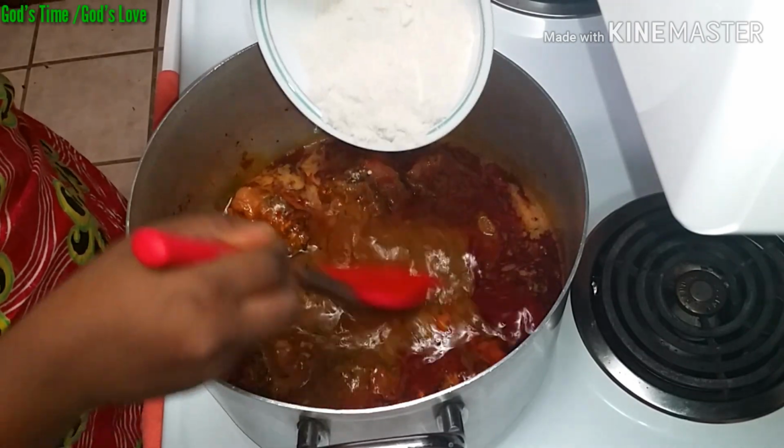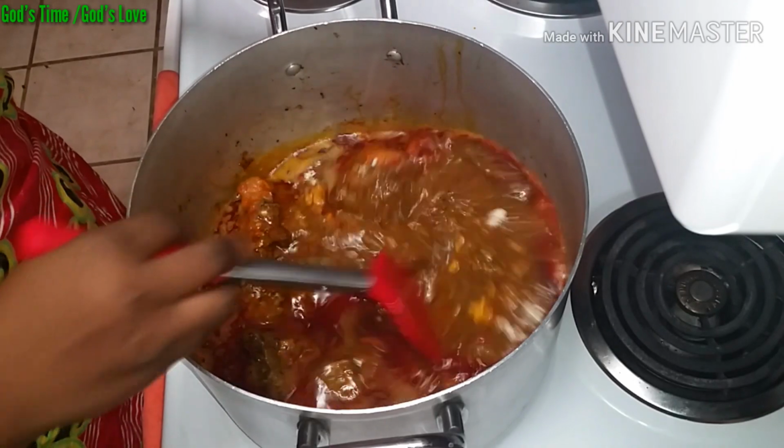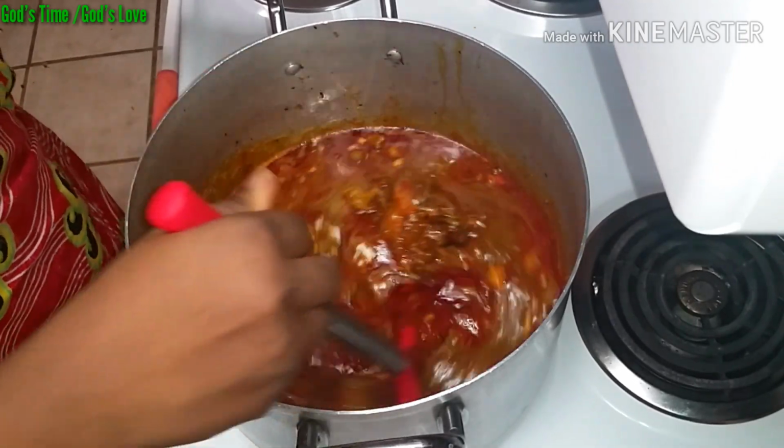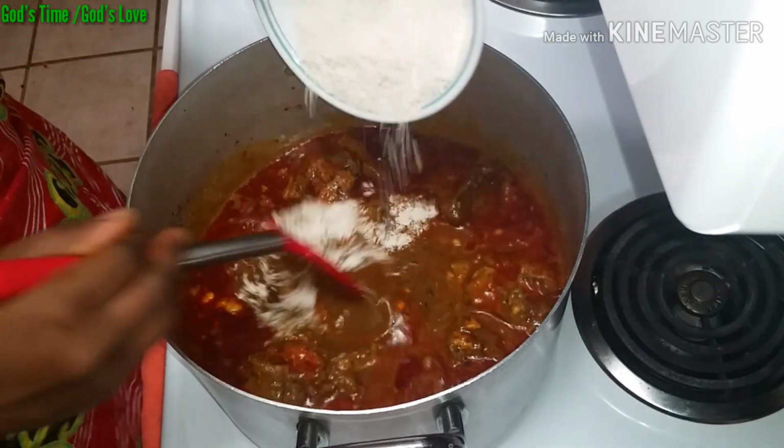Just keep adding the thickener, and as you are adding, keep stirring it so that you will not have lumps after cooking. Jeremiah, what is your problem?